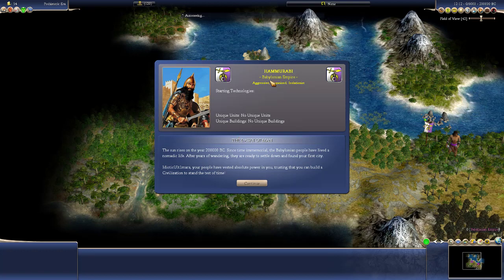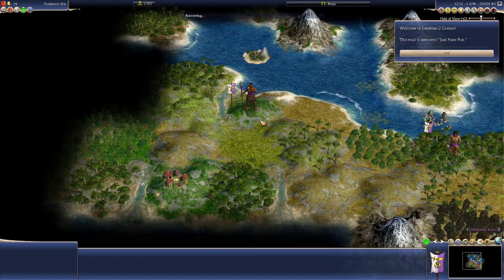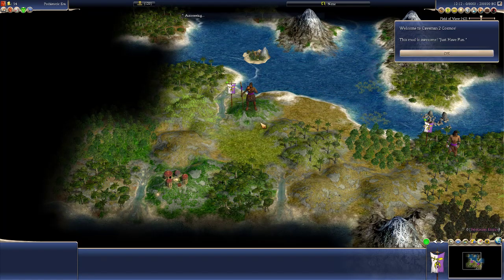We are Hammurabi of the Babylonian Empire. We are aggressive, we are organized, and we are isolationists, which means we like to go to war. Organized, I'm pretty sure, means we get cheaper civics cost upkeep. And isolationists, we don't like talking to other people much. I will go through the actual options of our leader in the next episode, because the next episode will actually be gameplay. This episode is no gameplay at all.